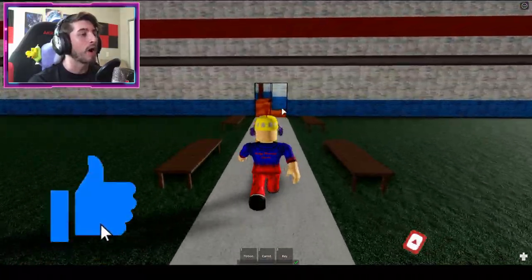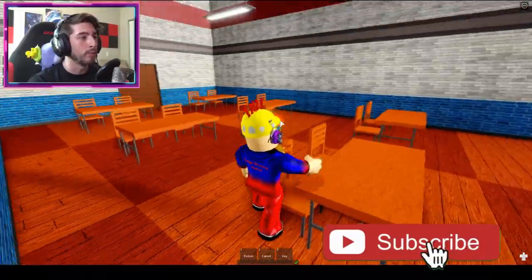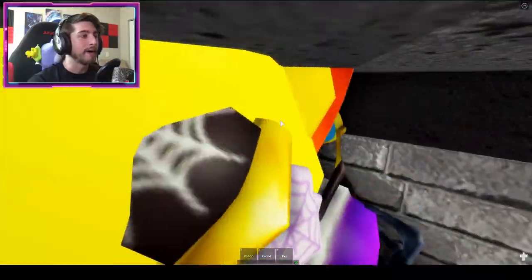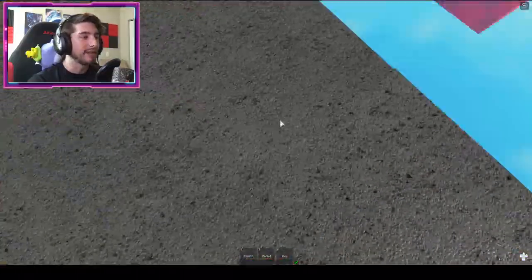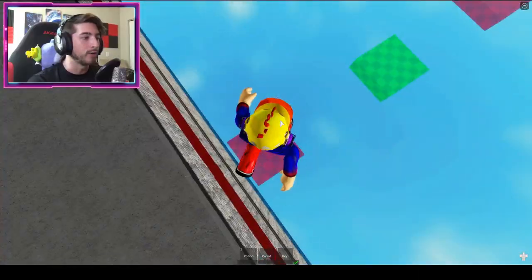So to get this, what we want to do is go ahead to the school map. Go ahead and walk in and keep going straight all the way to this room. Go to this corner. You might remember this from another badge, but it might be a little difficult to get into a couple of times. So you just got to keep trying until, there we go.